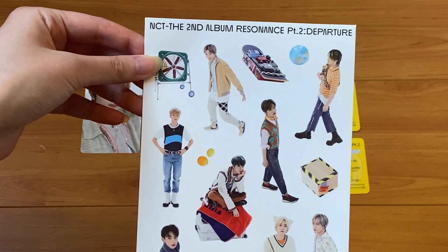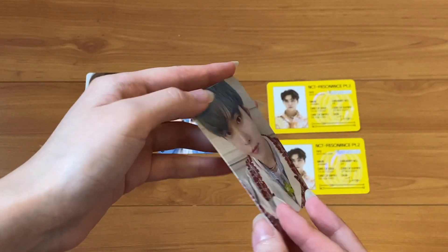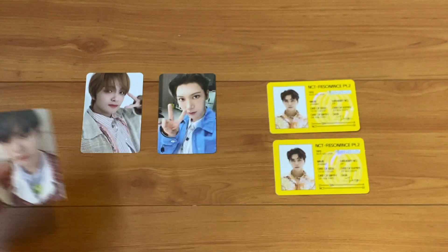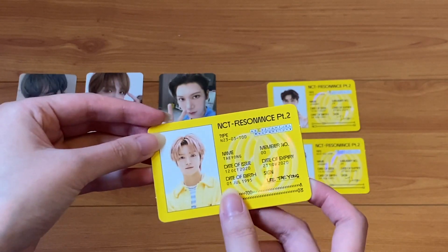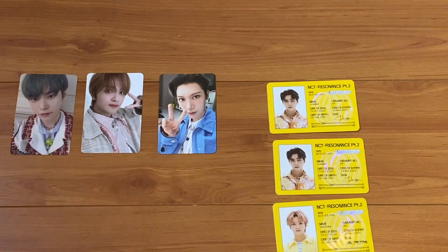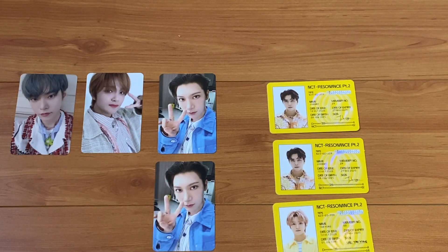So far really good. Johnny, Johnny, Johnny - sir, please calm down. And then poster stickers - I got a different unit: Shotaro, Yuta, Jisung, Mark, Doyoung, Lucas, Henry, and Yangyang. Is this Doyoung? What the - he's so pretty, oh my goodness! And then the ID card - oh my goodness, I'm missing that so much. These are really good pulls so far, I'm really soft right now.